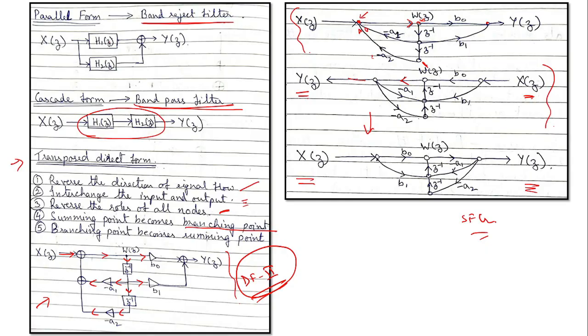Now if you have practiced your direct form 1, you should be able to implement this, and if you have not, you will get confused, because there are so many things. In direct form 2, you first have to draw the direct form 1, then separate it, then join it. Then again, if I give you the transposed direct form, you have to do so many things again, right?